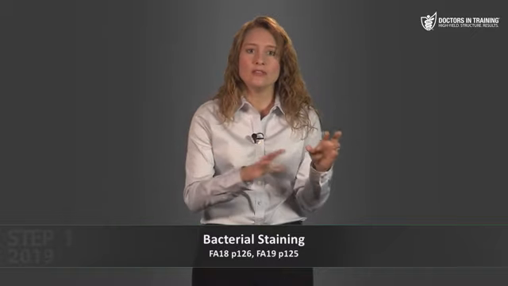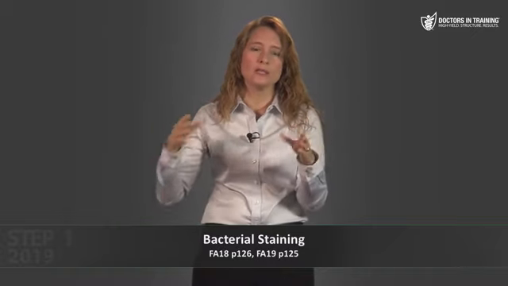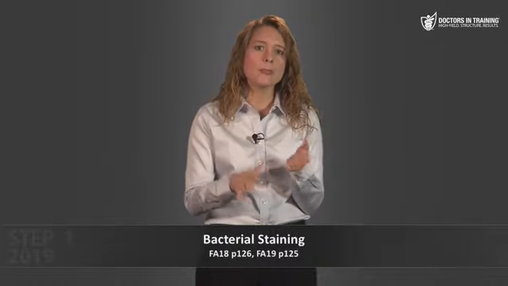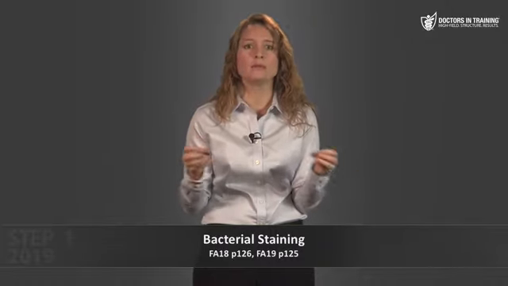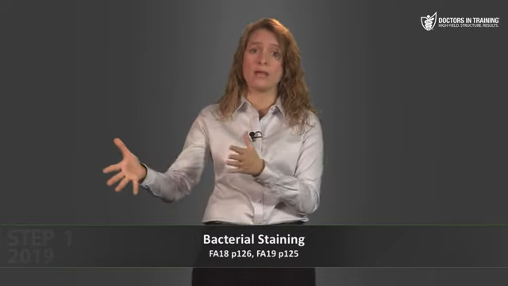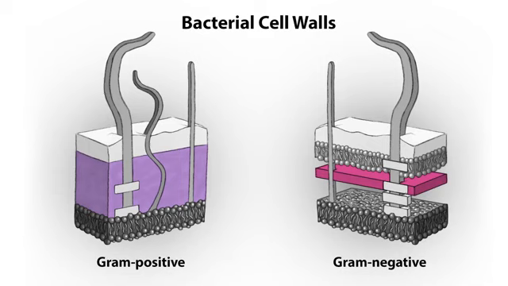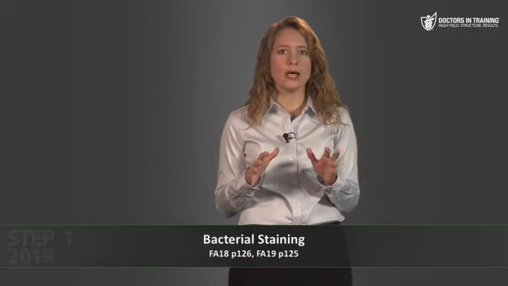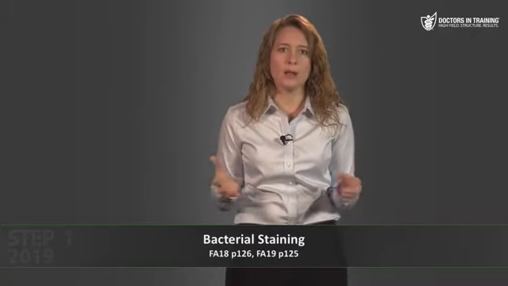All right, we've been touching on this the whole lecture through, but let's focus on staining for a moment. As we already mentioned, gram staining divides most bacteria into one of 2 groups, gram-positives or gram-negatives. Gram-positive organisms stain blue or purple because they retain the crystal violet primary stain. Gram-negative bacteria are going to stain pink or red because they lose the crystal violet during decolorization and they retain the counter stain.